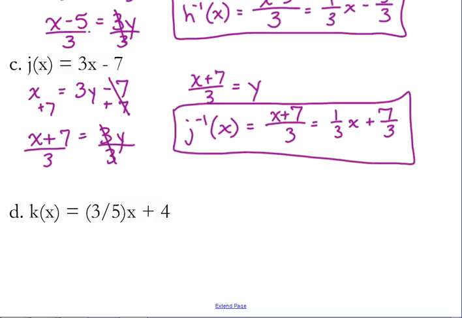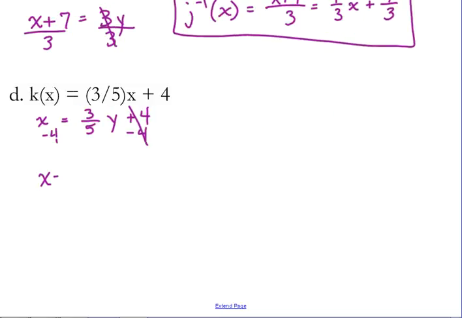Okay, one more. I know these are pretty simple, but I want to point something out with this last one that I want y'all to get in the habit of doing. We've got x is equal to 3 over 5y plus 4. Nothing different happening here. Subtract the 4 first. X minus 4 is equal to 3 over 5y. How do we get rid of the 3 over 5? Lovely. That's exactly what I wanted to hear. We multiply both sides by 5/3.